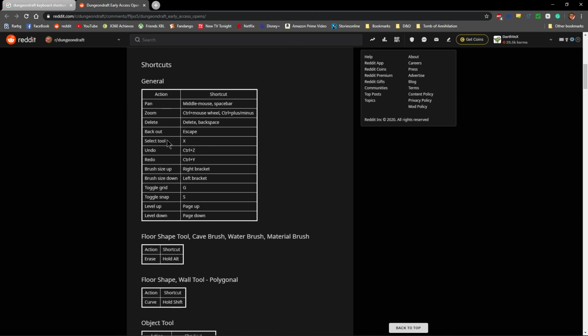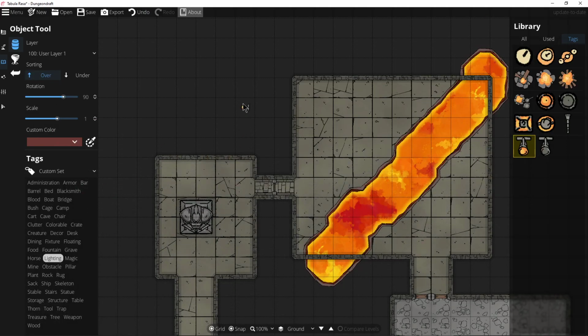Here we go. I thought that they listed these. Toggle grid, toggle snap, S. Okay, so let's see if I push S. Aha, now it's not snapped to the grid. Oh, the grid and the snap are down here. Once I saw it move, so you can click down here to unsnap.